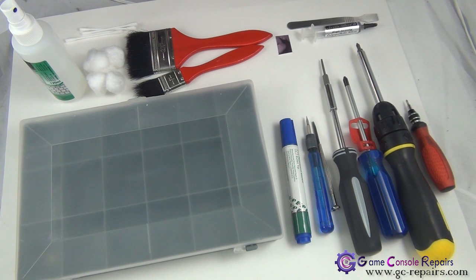Alright, next, in order to clean up the old thermal compound, we'll be using isopropyl alcohol, cotton balls and Q-tips. Many times there's a lot of dust in the PS3 system, so have some cleaning brushes ready to clean up all the dust as well.